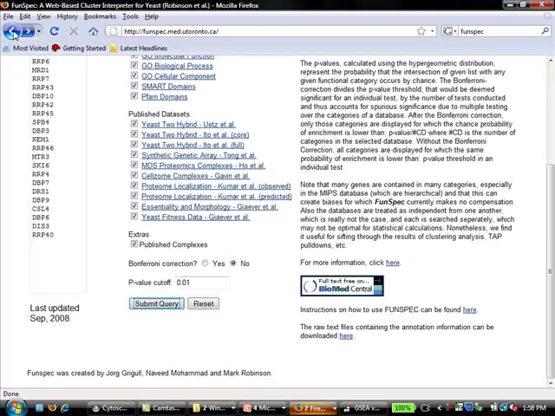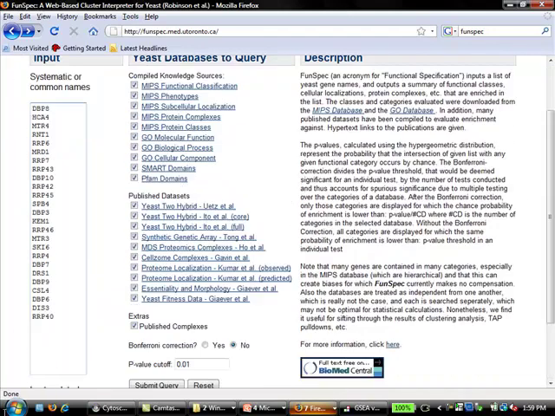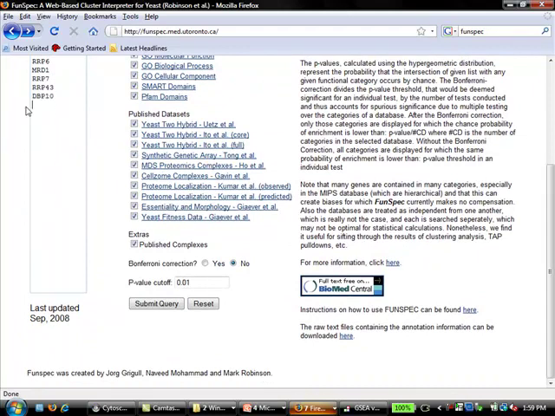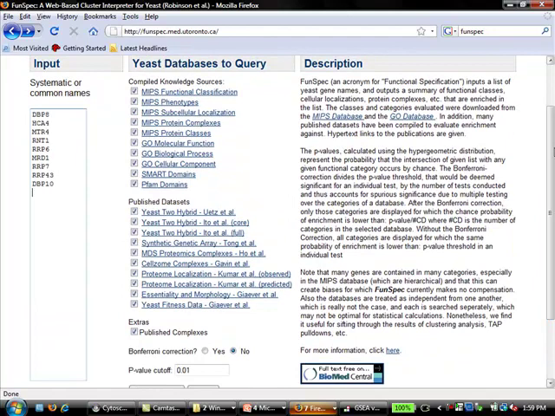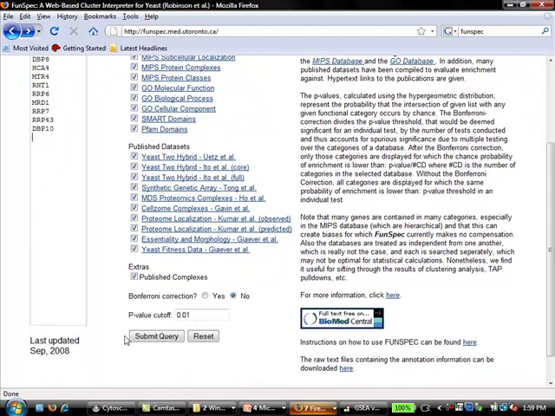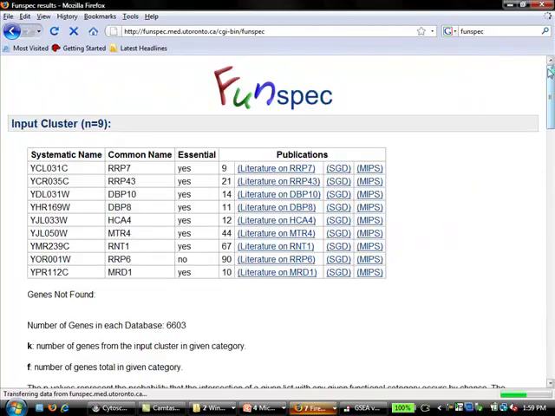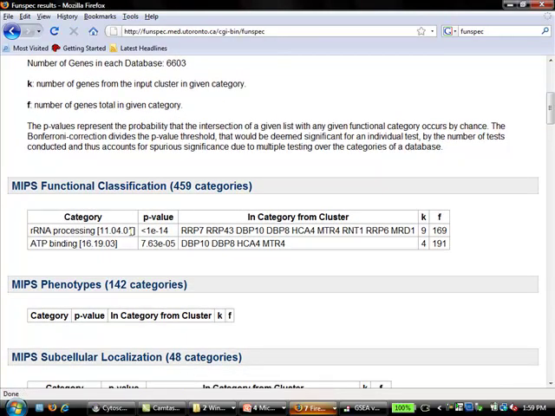So one thing that really determines significance is the size of your gene list. If you have a larger gene list, as long as that gene list has the same proportion of genes that are, say, involved in RNA processing, your p-values are going to get much smaller. And actually, the p-values vary exponentially with the number of genes in the gene list. So if I cut the number of genes in that gene list in half, I'm not changing the proportion of genes involved in RNA processing, but suddenly the number of significantly enriched categories goes from six down to two, right? And that's just the size of the gene list.